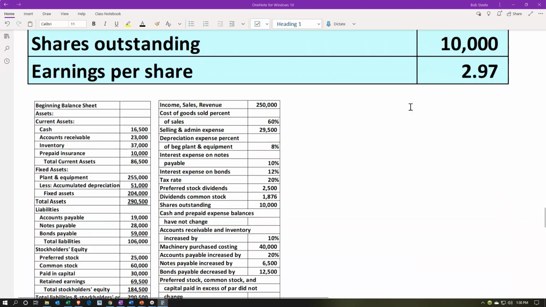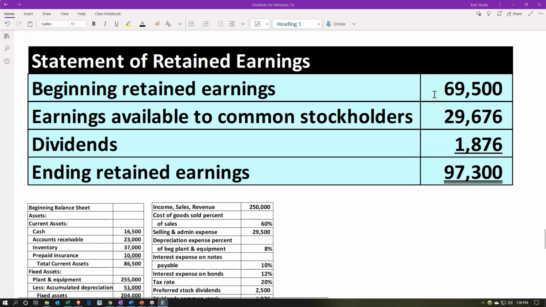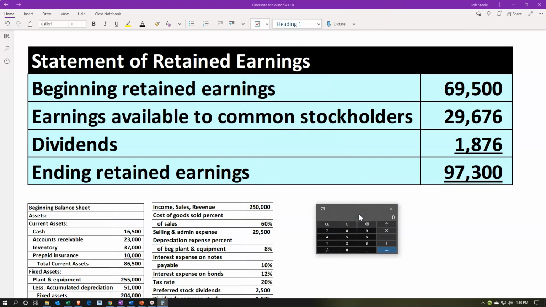If you're thinking about the statement of retained earnings, you're trying to reconcile the point that you did start from before, which was the retained earnings as of the end of last year, and then adding to it however many yards you ran this time, or in this case, how many net income dollar units you have accumulated upwards, minus those that you paid out to the shareholders. So we're going to be taking the 69,500 is what we had before, plus the 29,676 is what we earned, and then we're going to say minus what we paid out, 1,876 in dividends, and that means that we've got ending retained earnings. That's where we stand now, of 97,300.